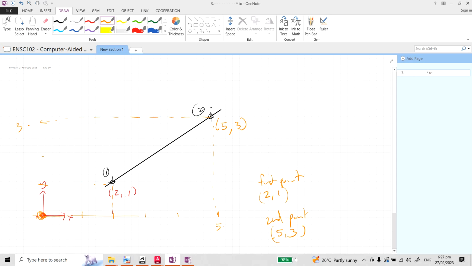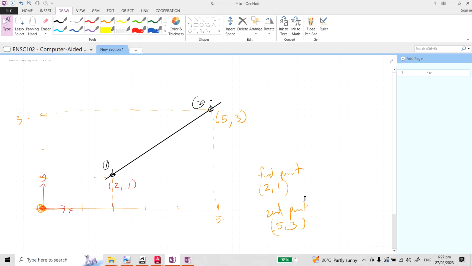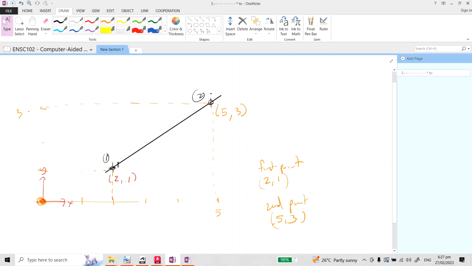Sometimes I want to base my distance from the first point instead of starting from the origin. I will base the second point on this first point. Then along the x the distance will be 3, and along the y it's just going to be 2.